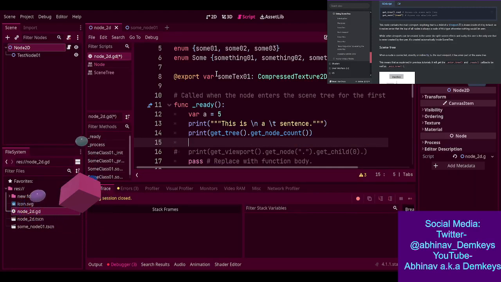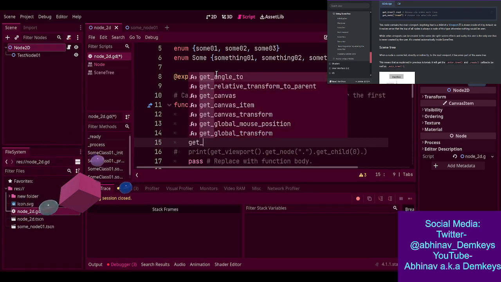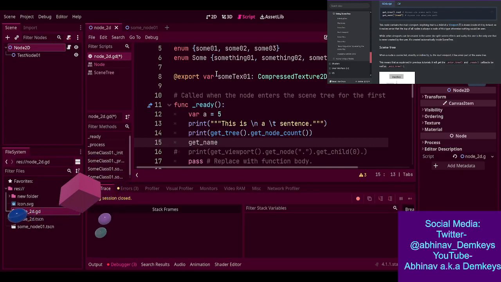Am I Googling something wrong here? Like, why is it so hard to find this information? How do I get the name of the node that I'm touching? I think I might be Googling wrong here. Okay, there's a get name method. No, there's no get name method. That was in the question. Dot get collider dot get name.